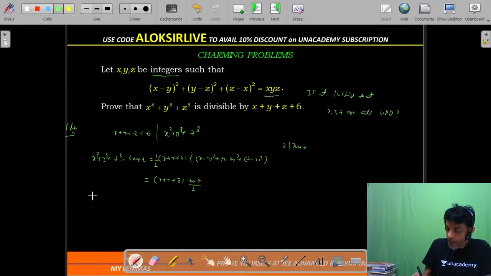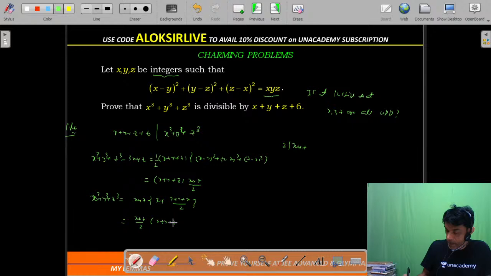So I can write x cubed plus y cubed plus g cubed is 3 times xyg times x plus y plus g. So xyg is common here, and I write 3 plus (x plus y plus g) by 2. And so I can write this as x plus xyg by 2, and then x plus y plus g plus 6. And so understand, this is an integer, right? This is an integer. So I can write like this.